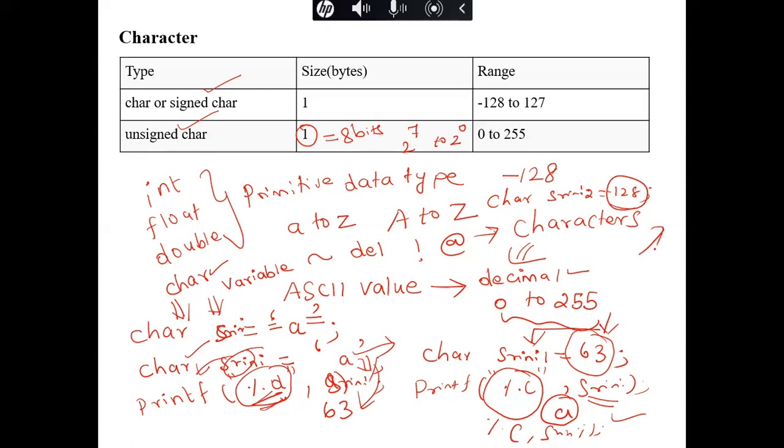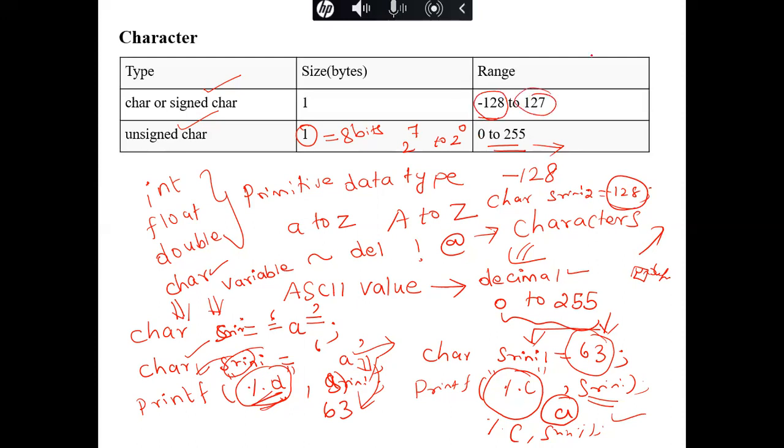If you print the output, the compiler will show you some undefined symbol, because there is no negative value mapped to that. If you look at the ASCII table, 0 to 255 equivalent characters will be displayed.